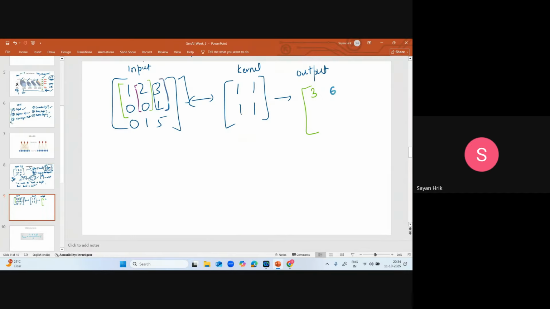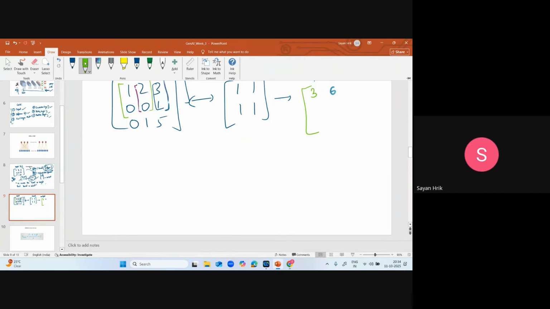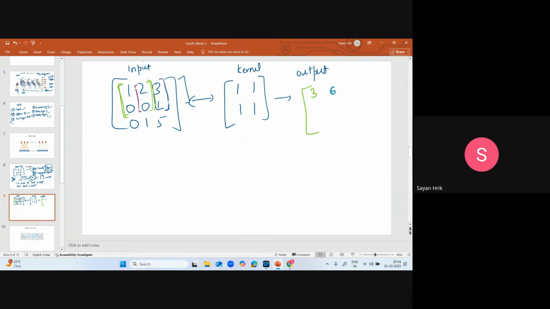Now, after this horizontal pass is done, we will move the kernel vertically. My kernel was here; I'll shift it by 1, so my kernel goes here. What is the output here? 1, right? The rest is all 0. Yes, 1. Then I see whether I can shift horizontally now. I can, because I again have a 2 cross 2 here. So I shift my kernel here. And what's the output? 7.